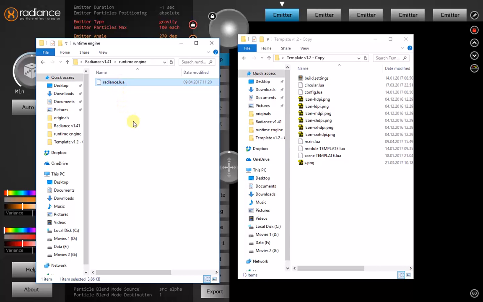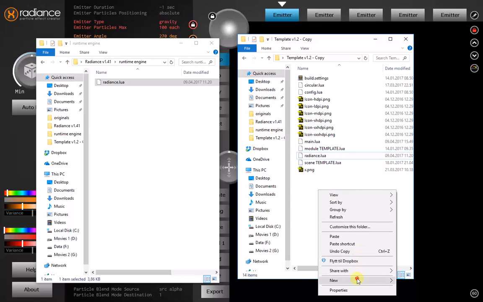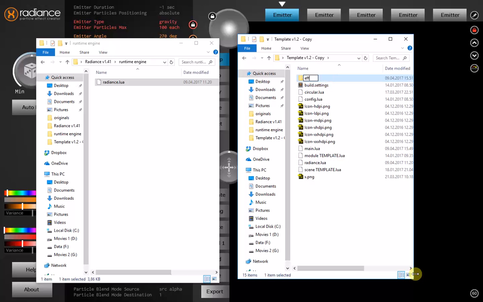The first thing you need to do is copy that file and put it in your own project folder, like this. I'm also going to create a new folder called Effects. It's not necessary to have it in a subfolder, but it's more convenient, in my opinion. You can, of course, have the effects in the root folder of your project.